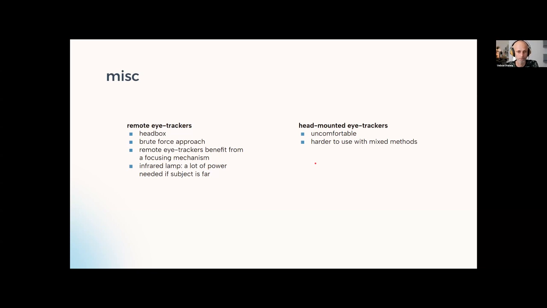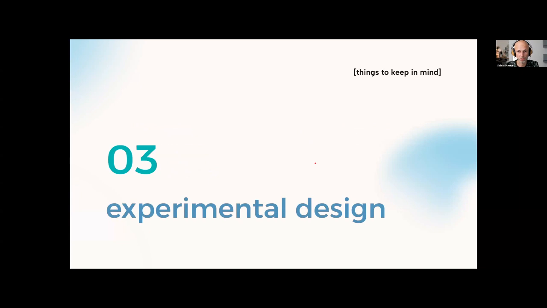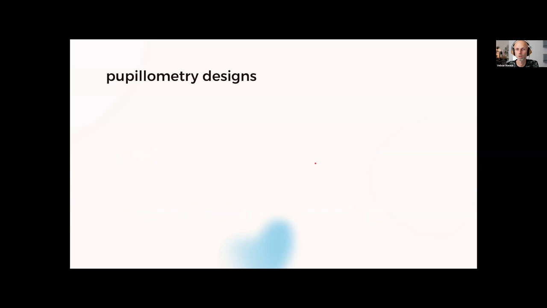Okay. So with these considerations, let's talk a little bit about experimental designs with babies. Again, as Emanuela mentioned, we're not going to give you any rules and fixed numbers. But there are some things that are specific to pupillometry that are different even from eye tracking, let alone the other methods that we used. And I guess you should be aware of them, basically.